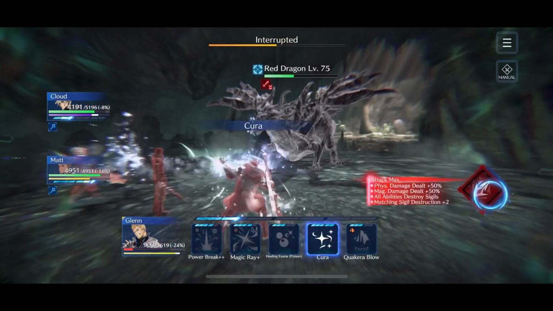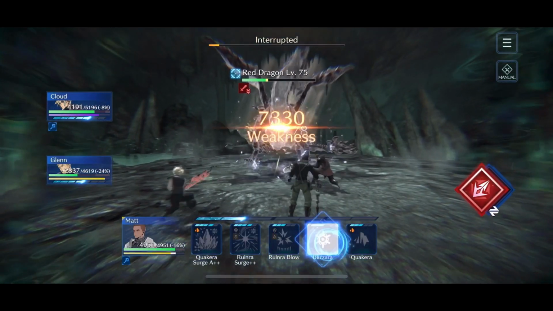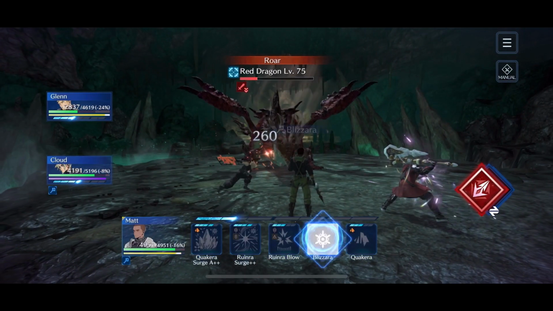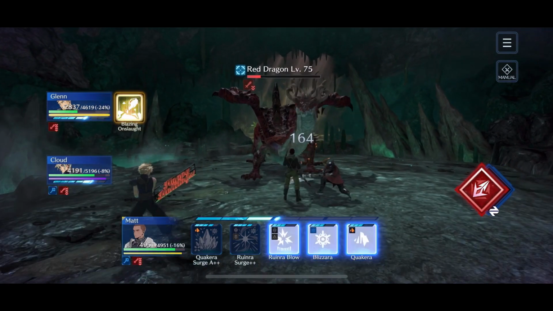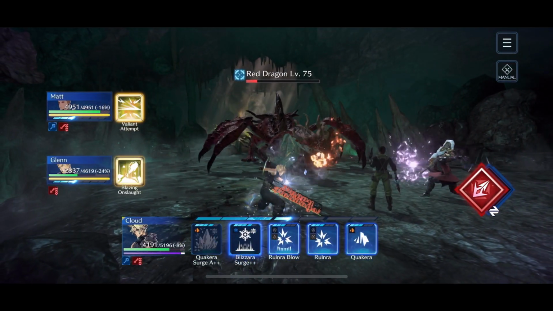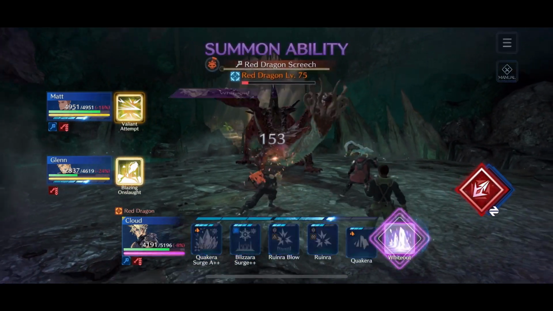We use the opportunity to heal up with Glenn, and with everyone else, we're going to be throwing as much ice damage as possible. Roar reduces your party's physical attack, which is completely fine because we're relying on magic attack. Well, except for Glenn, but he does have a magic button with his secondary weapon, so we'll just use that. And we have all 3 limit breaks up, so we're just going to go ahead and use them.